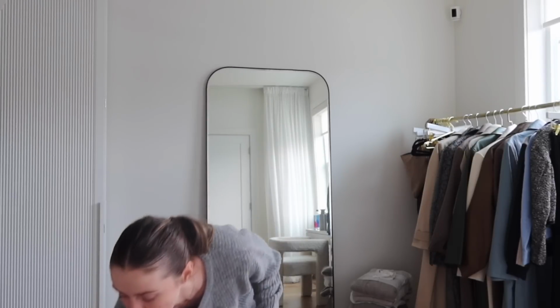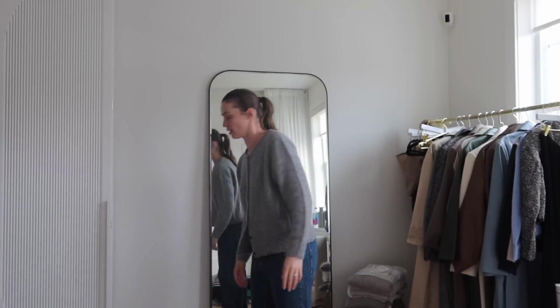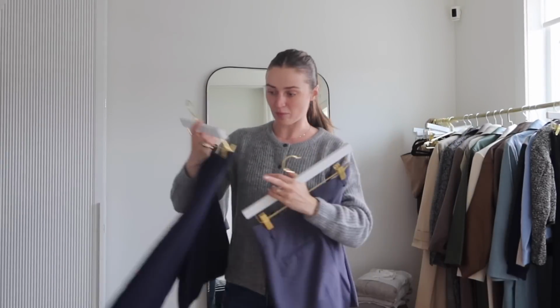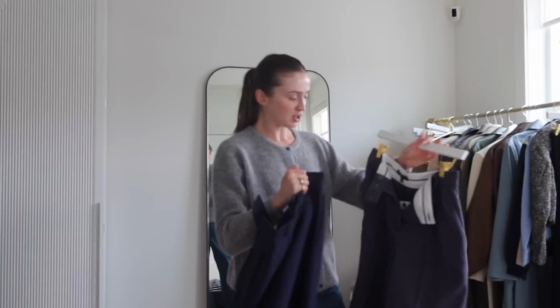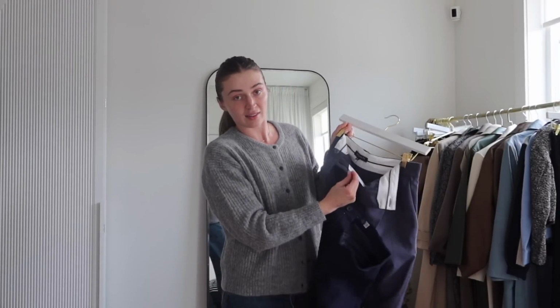Wow. Okay, well anyway, now I have this packing cube, so I'm going to set that aside because I think I'll take out some of my summery bits and put them in there. First thing being shorts. Can I just say, I feel like I have bought so many pairs of shorts over the years, and especially in the last year, thinking that I will wear them so much, and every single time summertime comes around, I never wear them. Look, it has tags. It has tags.